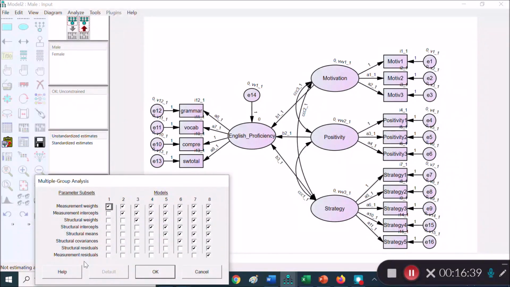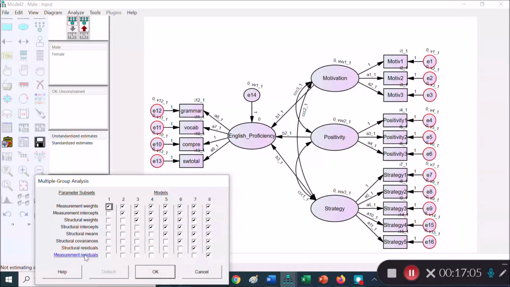So it's important to remember that the number of constraints or the number of constraint parameters increases incrementally as you move up this list. For example, for measurement residuals, I click on this, and measurement residuals on the left side and on the right hand side in the model basically light up.